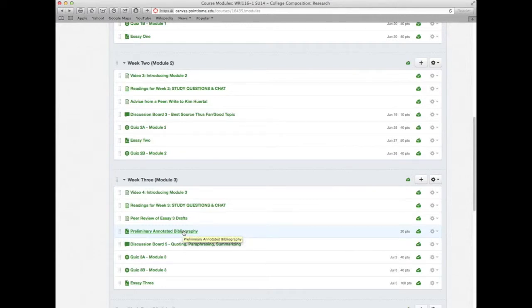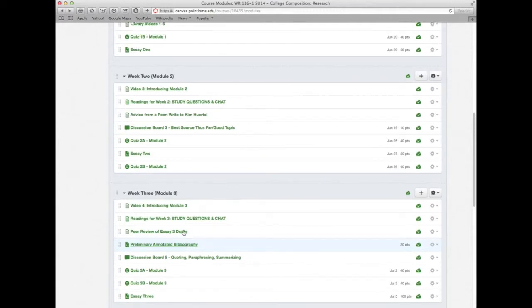Other assignments that do not occur in each module include the submission of student notes on sources and peer review on Essays 3 and 5. These are embedded in the appropriate module and should be completed sequentially along with other more predictable regular assignments.